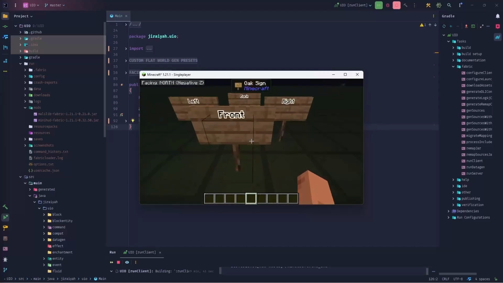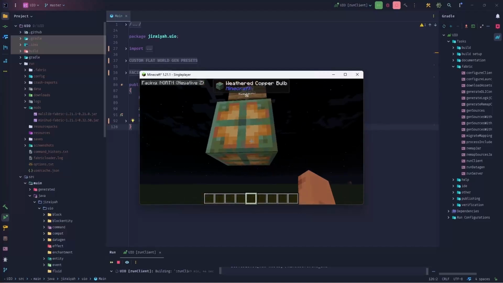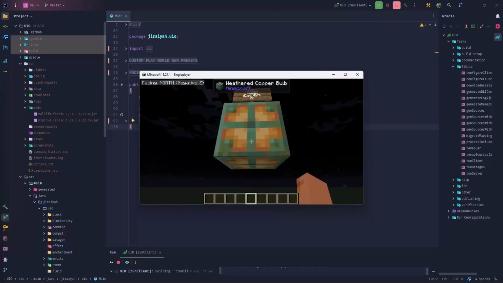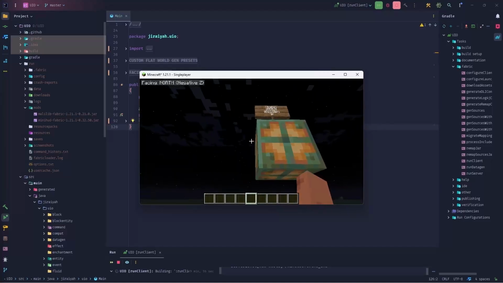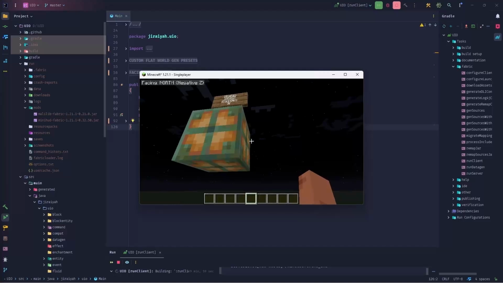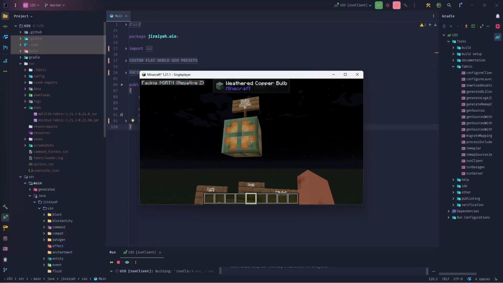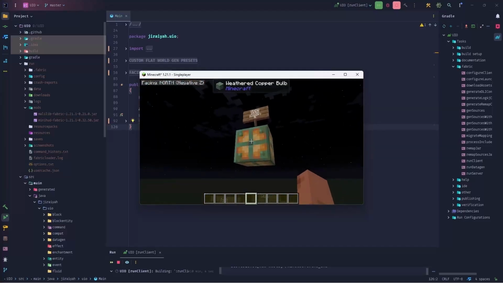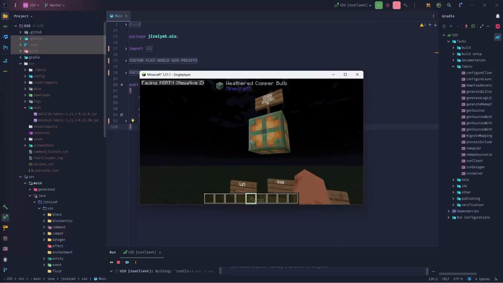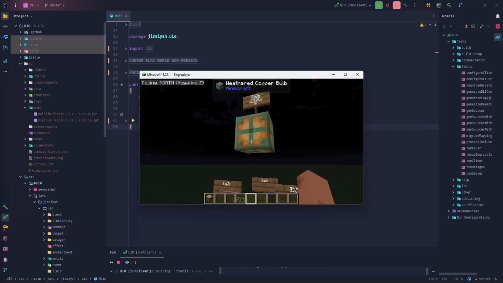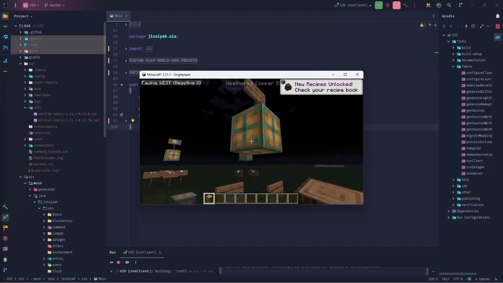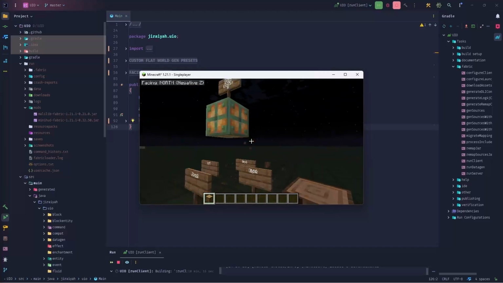However, we have some directions related to this block. This block has something on its left, on its right, and also it has a front face that is looking in this direction. Basically, if I put a wood block, this is the front and this is the back of this block.